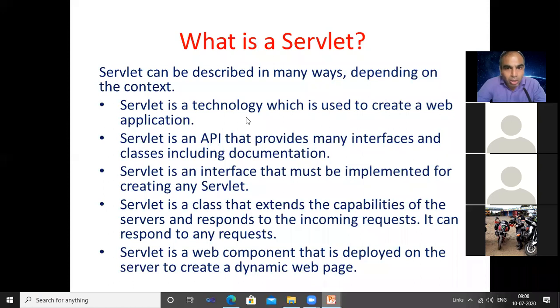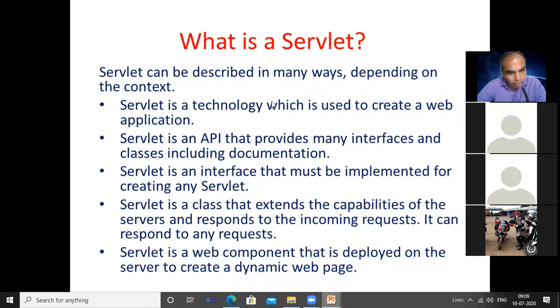Again, one thing: if it is a login fail, we get the message login fail, and if it is login success, we get the message login success, and we can see the content of the web page. That is part of the two files, login fail and login success. That is called servlet responding to the client and to the incoming request. Got it? Clear about that?